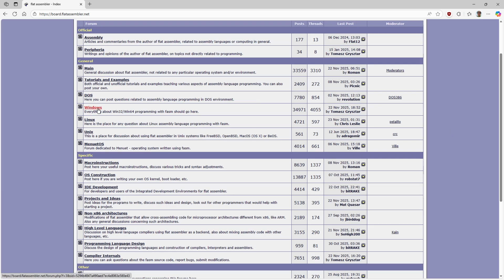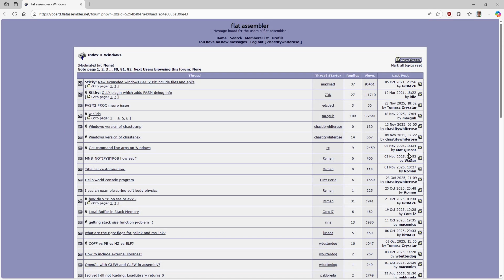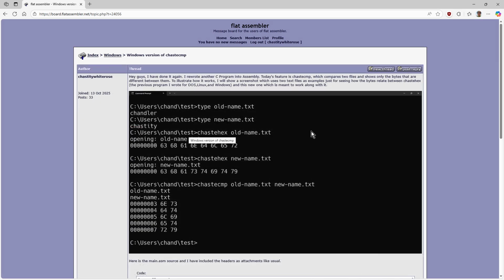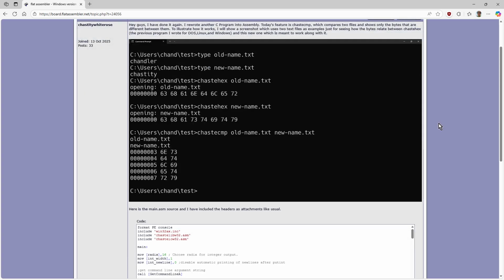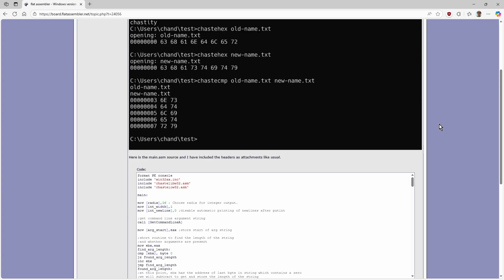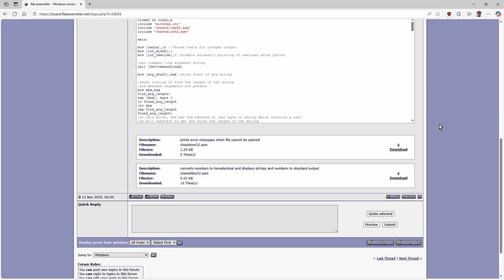And on the message board or the forum, there's Windows, Linux, there's DOS. Since this concerns Castle of the Winds, and I'm using the Windows version right now, let's go to the Windows forum of the Flat Assembler. And you see here that the Windows version of Chasecomp is here, and I wrote a little bit about how it works, why you would use it. There's the source code.